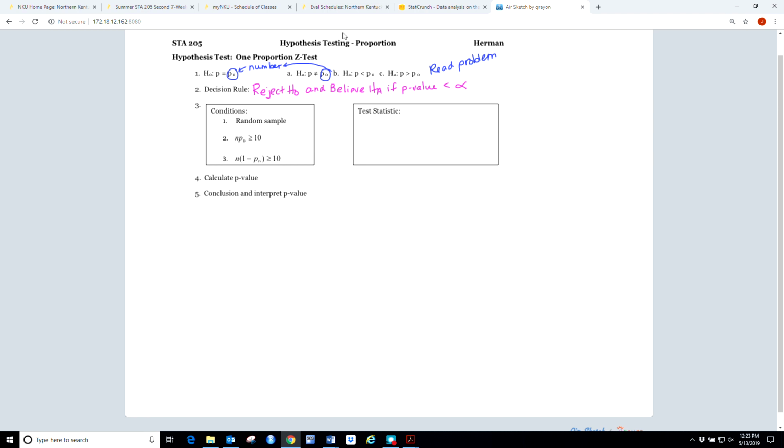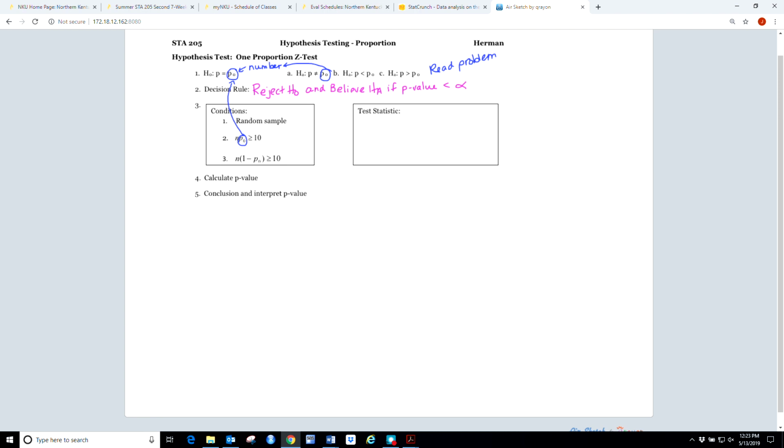Step 3, we're going to look at our conditions attached to doing a proportion test. These are very similar to what we saw in our sampling distribution notes. We need that relatively random and unbiased sample. Before, we had n times p was at least 10, and n times 1 minus p was at least 10. What you'll see is there's this little 0 on your p. And really the only reason that is there is for you to know where to go. So this p0 that you use is the same value that you have up here in that null hypothesis.